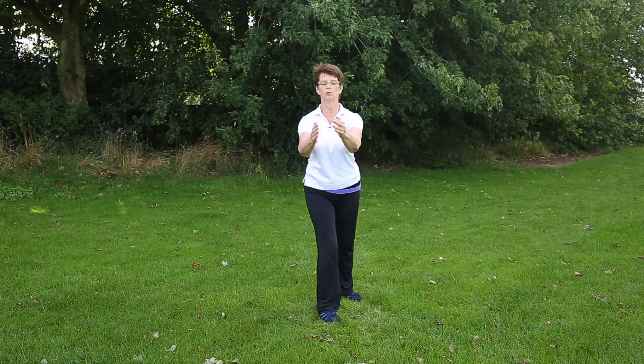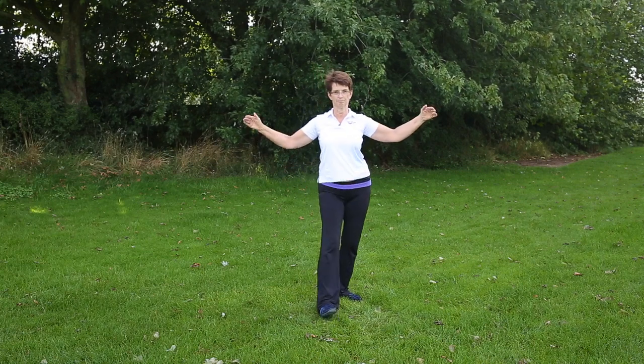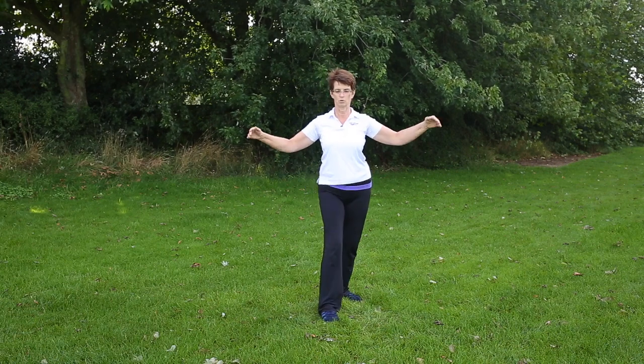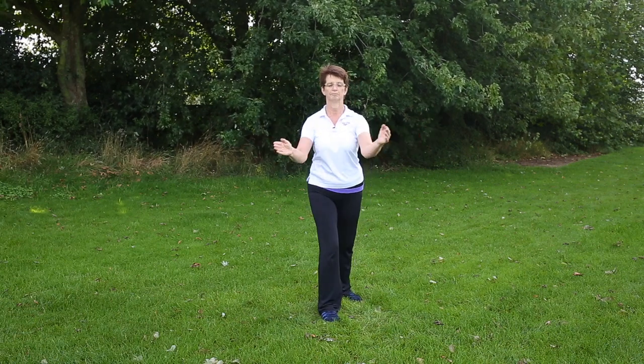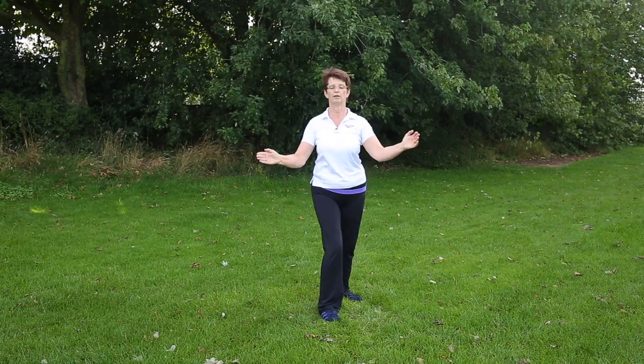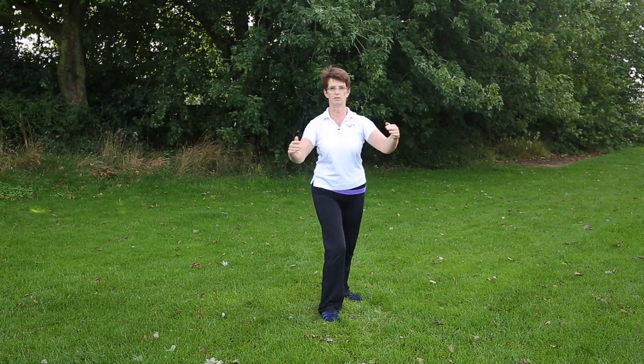This is a really good one for your posture. Draw it back. Feel your shoulder blades going a little bit closer together with each repeat.